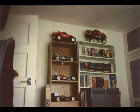Obviously it has different wheels, because I also got an upgrade kit to change the wheel hubs so I can accommodate the CVS wheels that came originally with the Egress. I'll get to that in a minute. Yeah, so I got the hub kit to put on. I think it's CVS, or I don't know what the wheels are called now. So yeah, that was originally a Thunder Dragon. So what was the second one I bought? I think it was the Toyota truck.